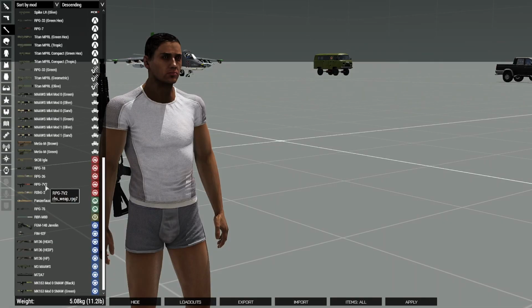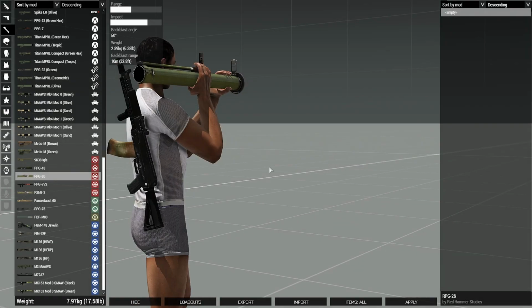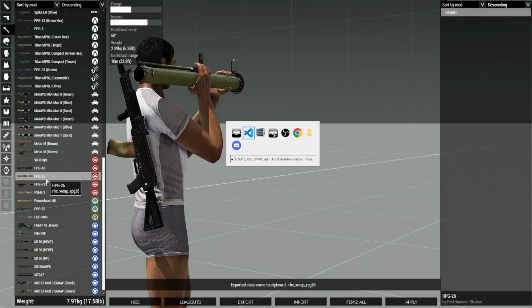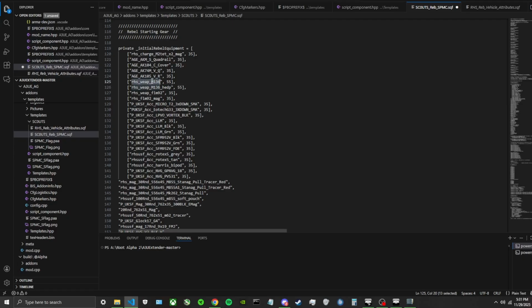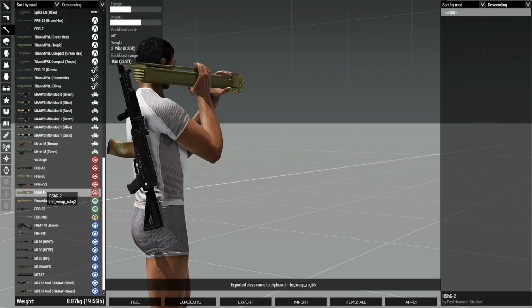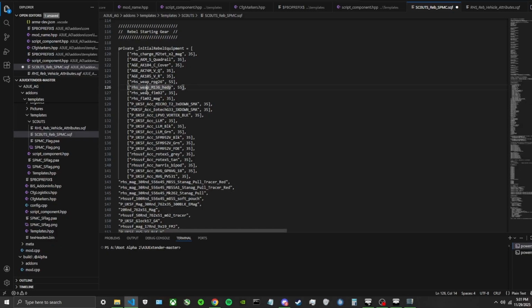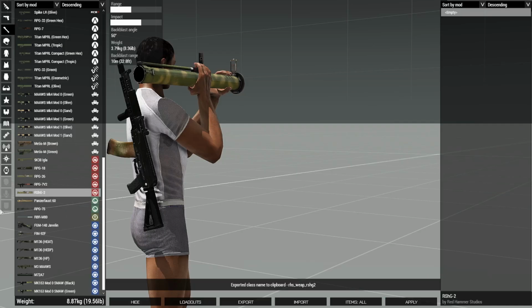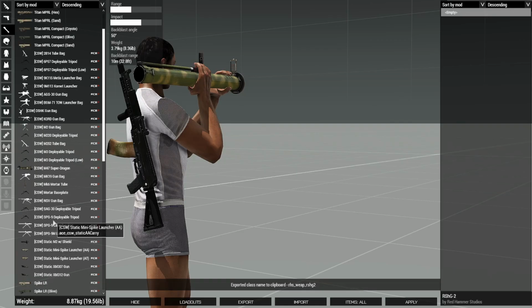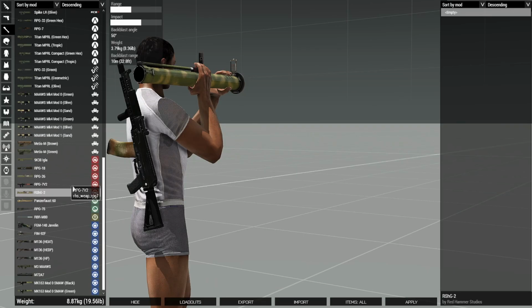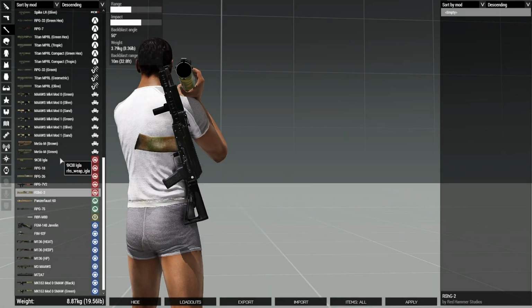And we are going to give them RPG-26s because RPG-18s suck. So we're going to go here and give them an RPG-26. And I'm going to give him an RSGH as well. Why not? Give him a thermobaric war crime device. So we're going to give him the war crime device, and we're going to put that there. And we're going to give him an Igla or a Strela. I haven't decided yet.